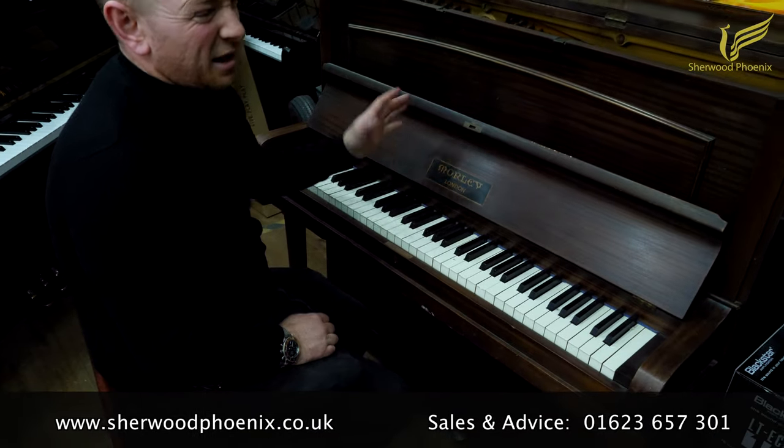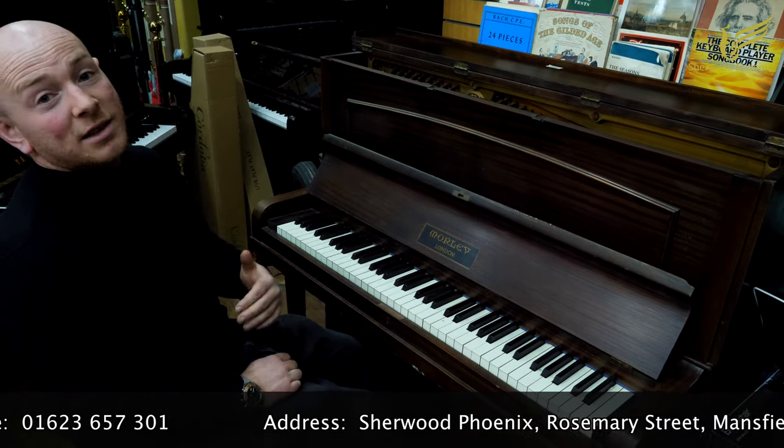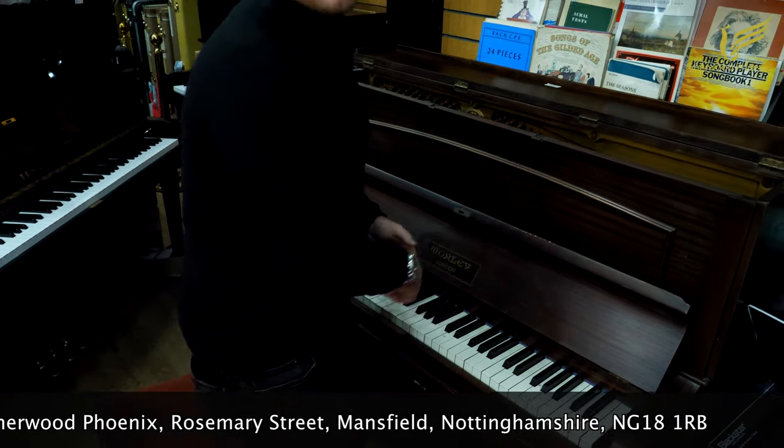This piano dates back to roughly the 1930s. If you want, we can get the serial number. Any questions about it, you know what to do. Give us a call or certainly come down and see it and we'll give you more information about it either over the phone or by email. Anyway, let's go to the next piano.